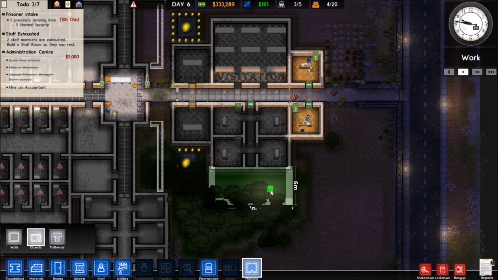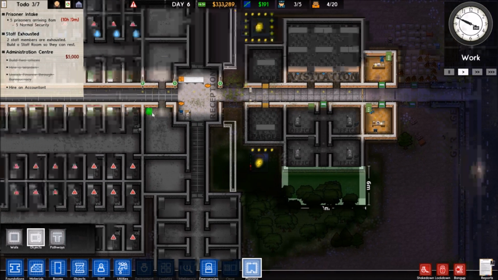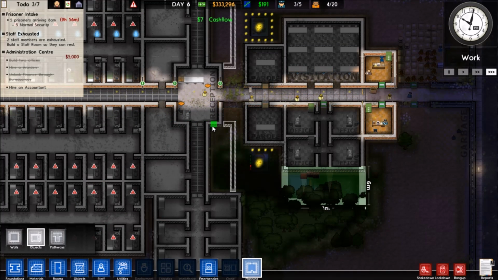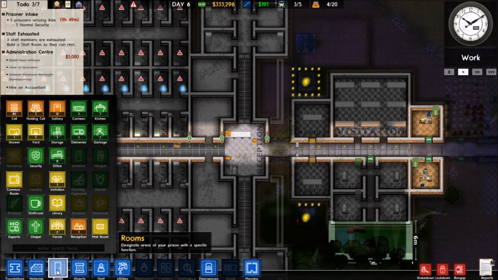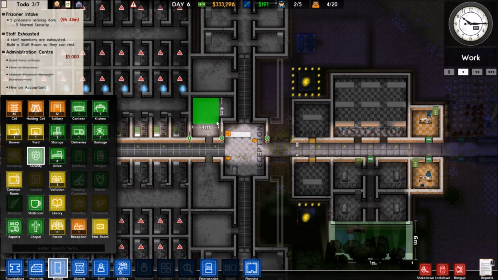Because I think what we want is to make sure that the staff are... wait, so let's see. A security room, armory, something and something. Oh, I've already forgotten what it is that I wanted those rooms to be. Okay, so... oh, we can get security. So this is going to be the security office.